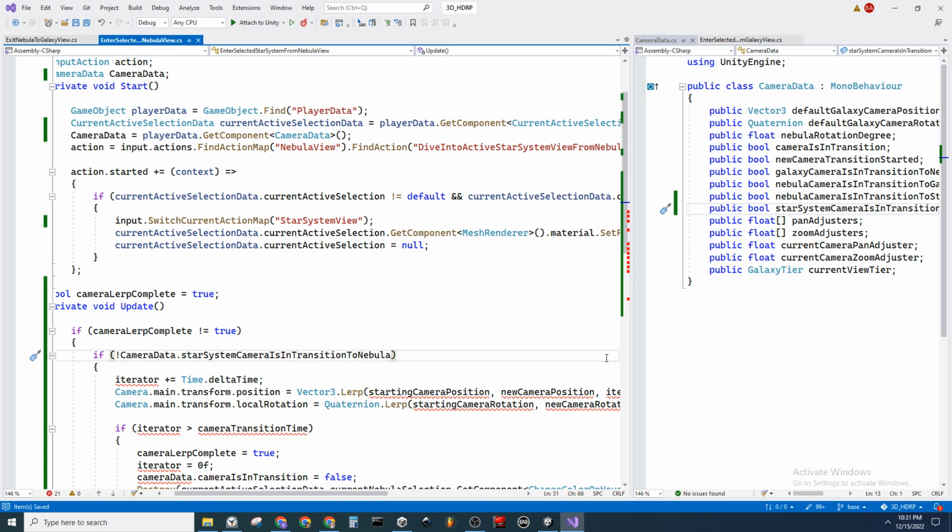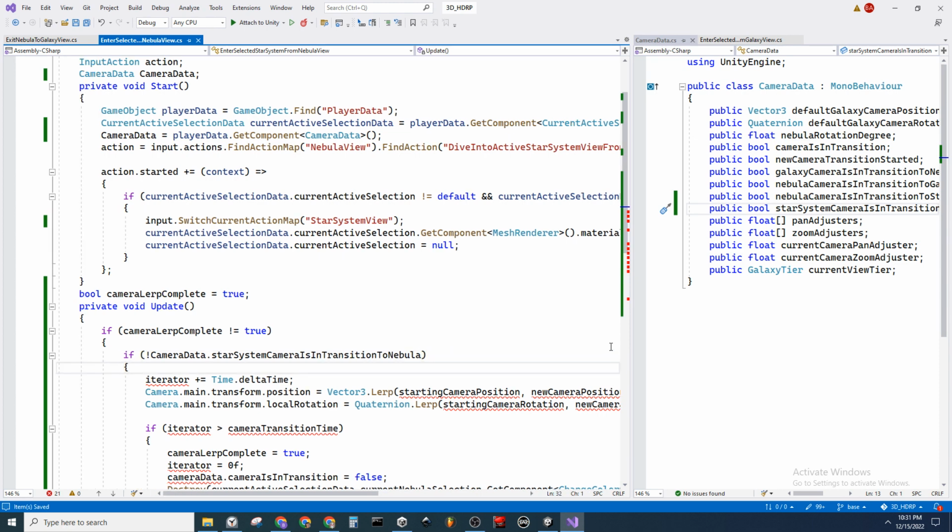But basically, as long as the player isn't trying to leave a star system to the nebula, it should complete the slurp into the star system. And I think that's actually just about it for that.